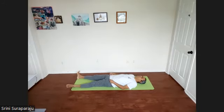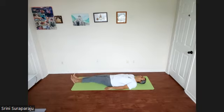Let's do one counter posture for this, the Matsyasana. Bring your feet together. Hands inside of the body, palms on the floor. Pressing your elbows firmly on the floor. Raise the upper body up, head up.